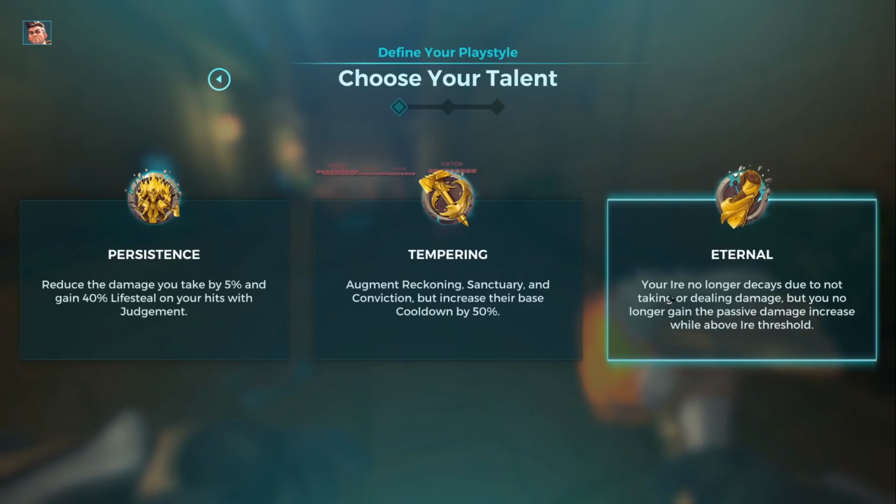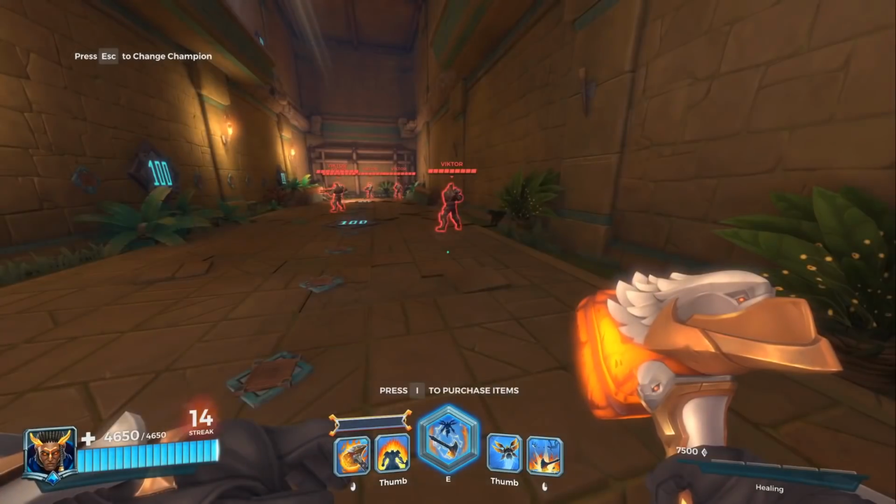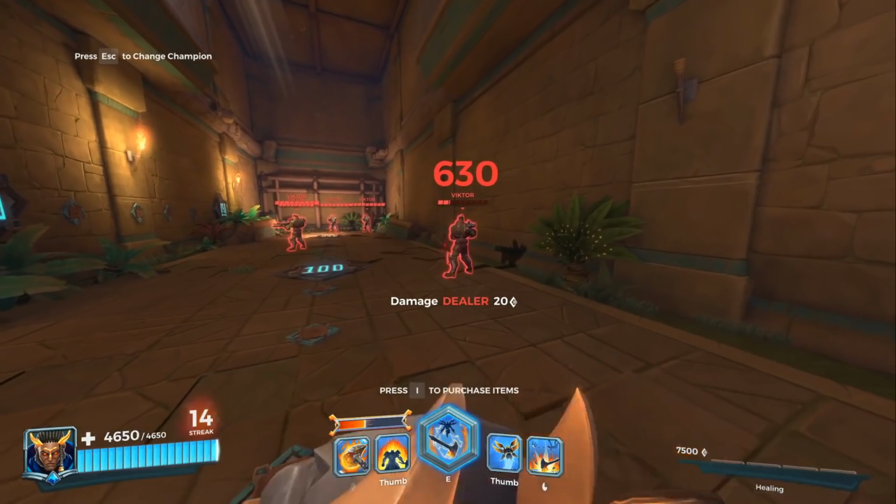His last talent is Eternal. Your ire no longer decays due to not taking or dealing damage. So basically, it'll never passively decrease, but you no longer gain the passive damage increase when you're above the ire threshold. So if you're having trouble maintaining your ire, then this talent is for you, because you will never ever run out of ire. The only way to drain your ire with this talent is to use an ability.